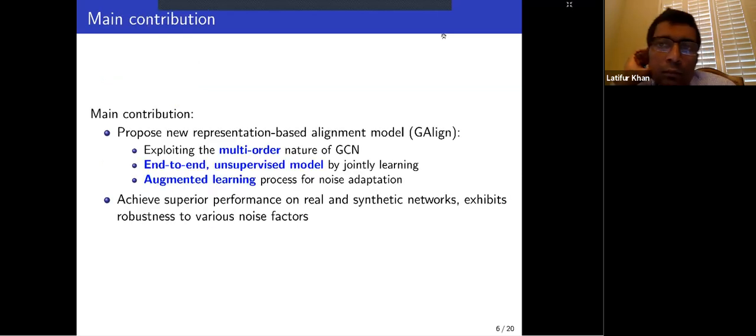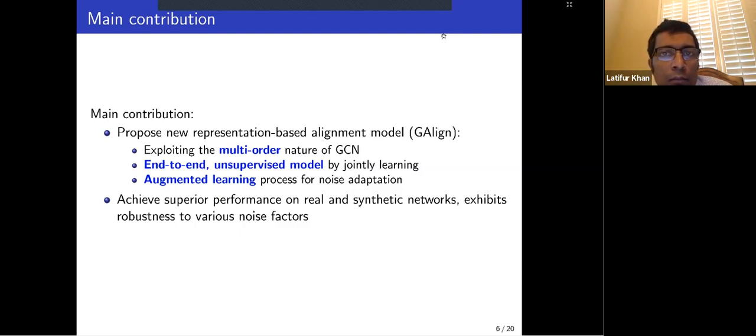So in our work, we proposed a new representation-based alignment model. In our model, we exploit the multi-order nature of GCN, the graph convolutional network, to integrate the consistency constraint, as well as exploiting the heterogeneity of the networks, attribute and structural information.